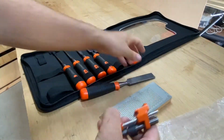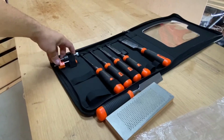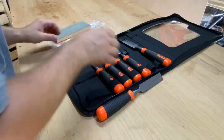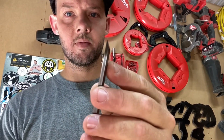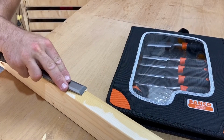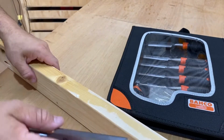So it's a nice little kit. I definitely like that it's all in there very securely. You don't have to worry too much about your chisels getting damaged. So the bits do come very sharp. I don't know if you can see that. Very sharp, and we'll try it on a bit of timber and see what we can do. Very nice.